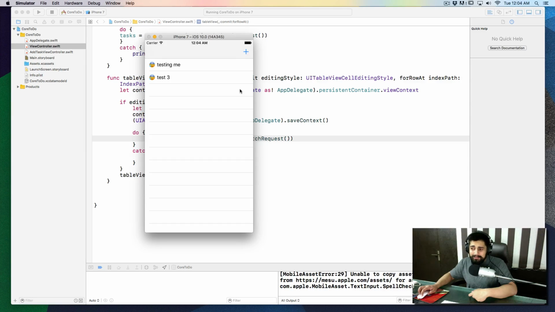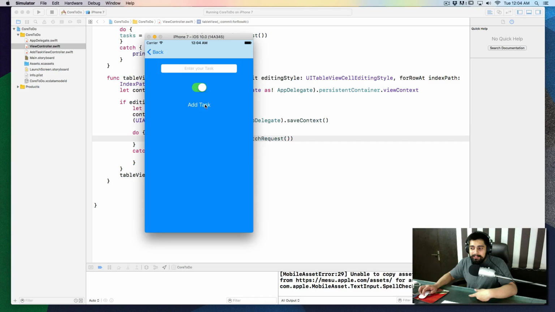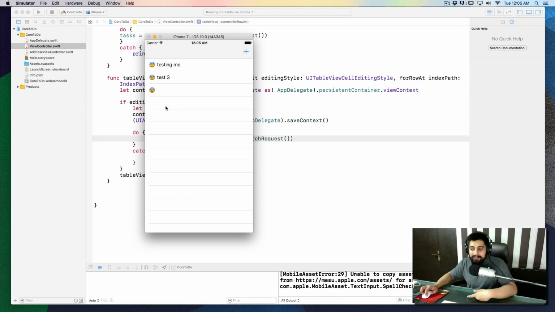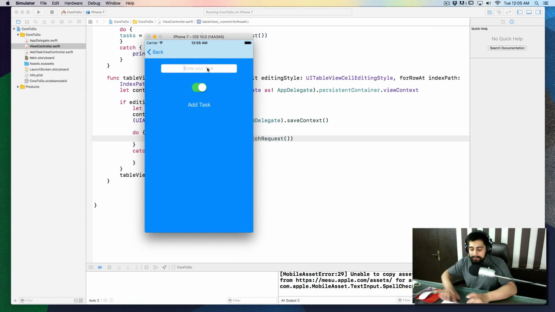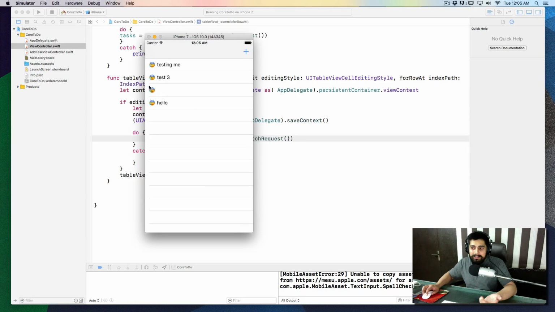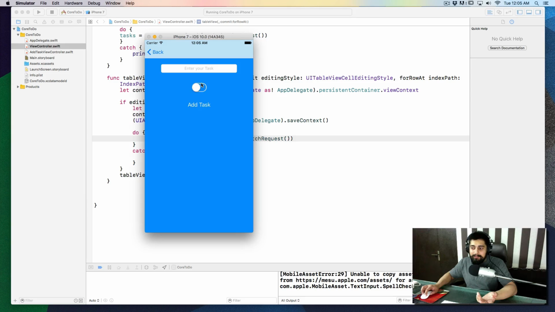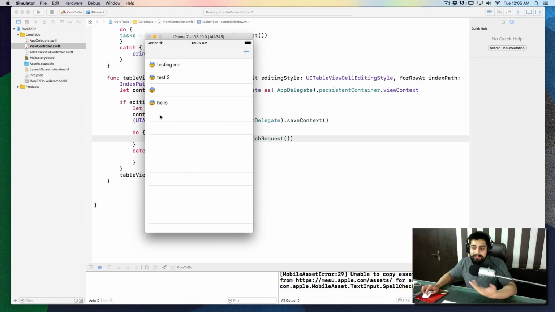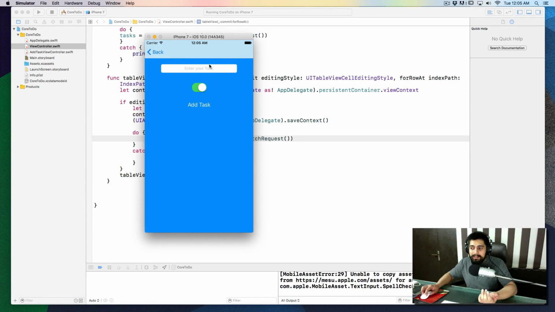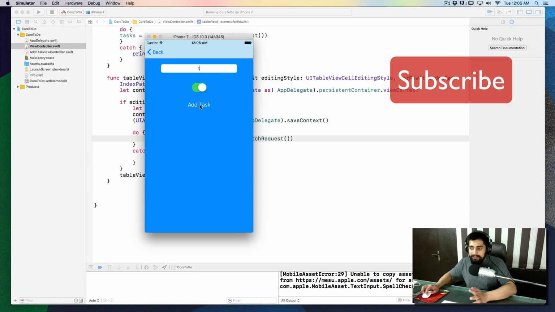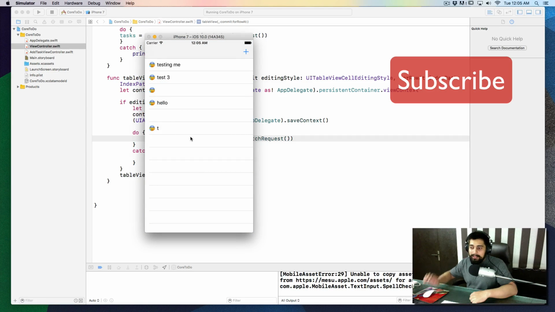That's good. But there is one problem, and I would simply say that all of you please try that. Now if I just add the task, it just adds it. Now it's not there, but let me see what happens when I simply say hello. There is an empty row out there. But if I just turn it off and don't write anything, it's gonna simply have an empty row out there. And if I now say T and add the task, there we go, an empty row, because we haven't actually checked the if let, and this is making a problem. But again, no big deal, we can solve that maybe someday in the future.